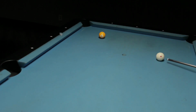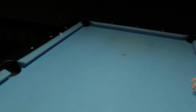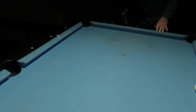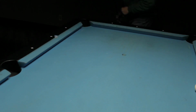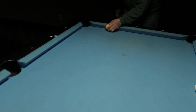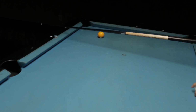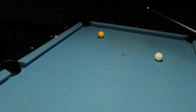What happens when you put a tip or half a tip of bottom? You'll see that you'll actually go down table a bit, almost to the second diamond. Now what we're going to do is continue to shoot with a tip or half a tip of bottom to see if we are consistent with our stroke to hit that spot. Do this a couple times. And what we're trying to do is, again, have a sense of consistency.